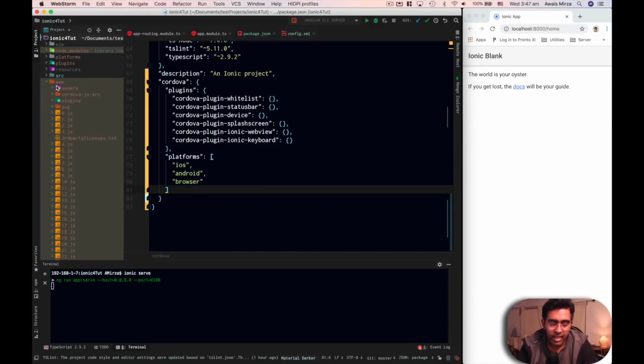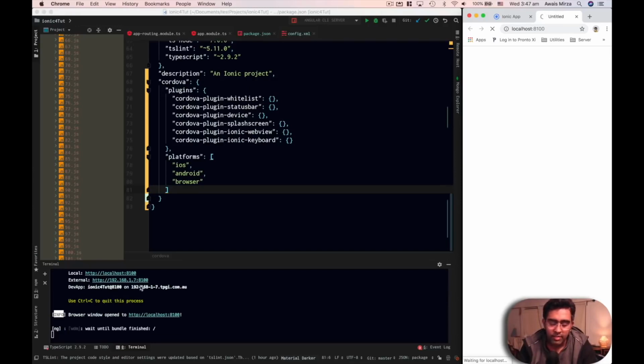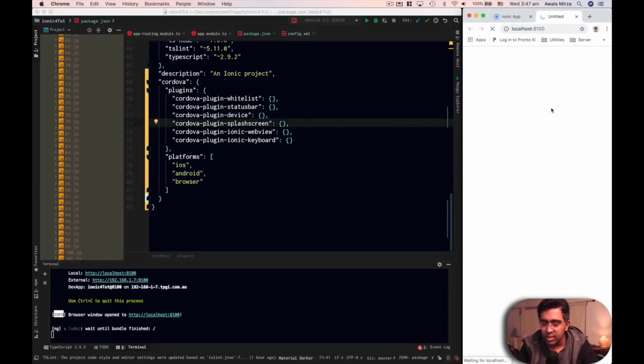As you can see, the www folder is not empty anymore, and it clearly says our project is running on localhost 8100. Also, the external IP that we can target is 192.168.1.7 8100. So it's going to build the project and show it in the browser.